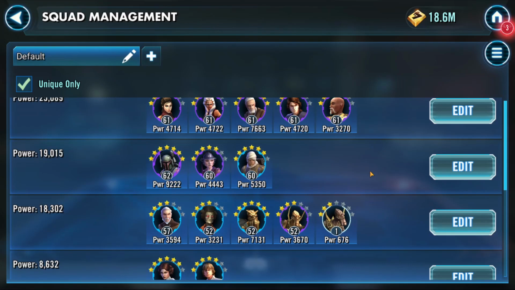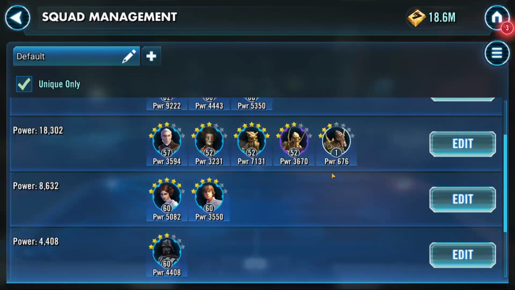Now, this farming guide, if you haven't noticed already, is going to be centered around being super productive in Grand Arena. So if that's not your goal, if you're a collector and you just want to get characters who are cool, this guide is probably not for you, but you can still watch to see what other people are doing to try and be efficient. Now, like I've already stated, pick a starting team, either Phoenix or Separatist.